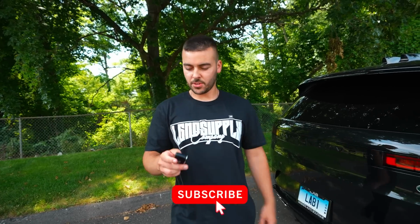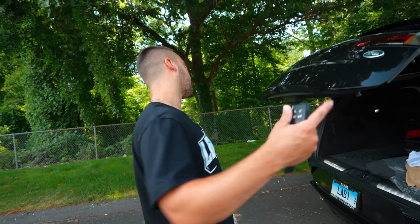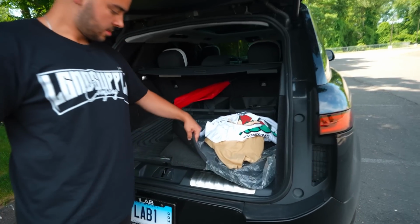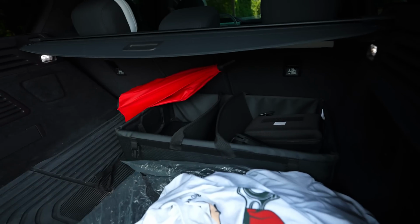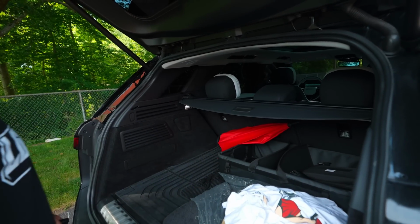All right, so now heading to the trunk. One button click. You don't have to do 2 like other vehicles. One button click and it opens up automatically for you. We have a few things back here. The normal floor mats here. This comes with the car as well, with some kits of some stuff that you could use. Umbrella not included, but that is back here. You have this nice little cover right here. If you got some luggage back here, you want to cover it up.